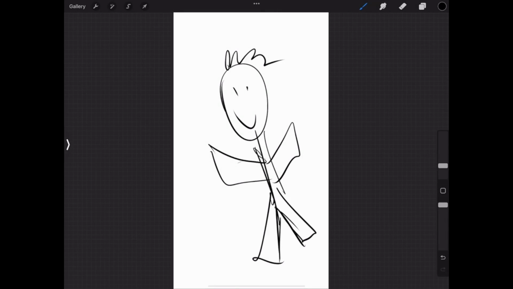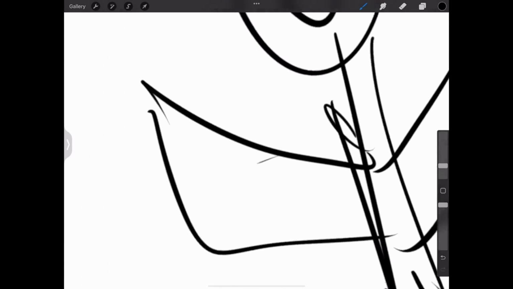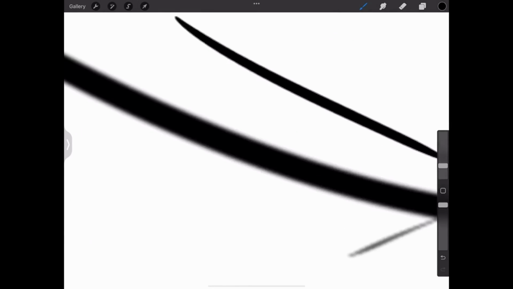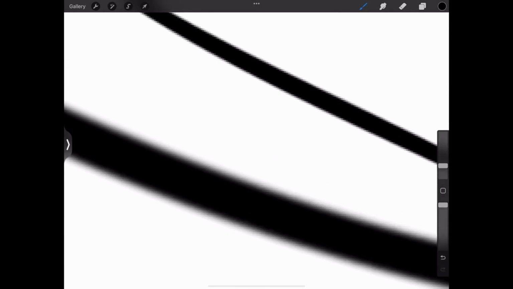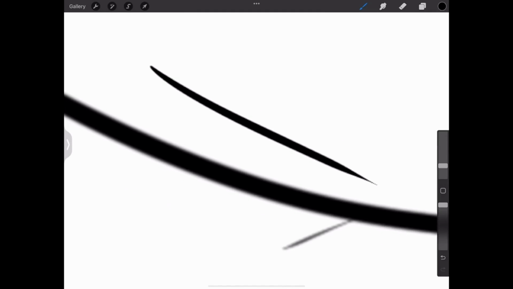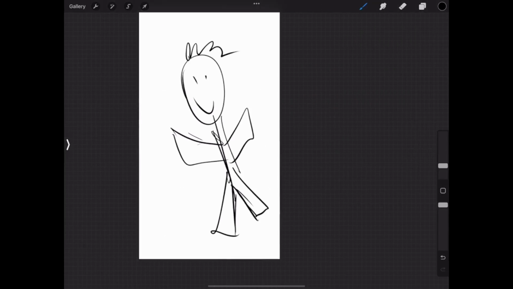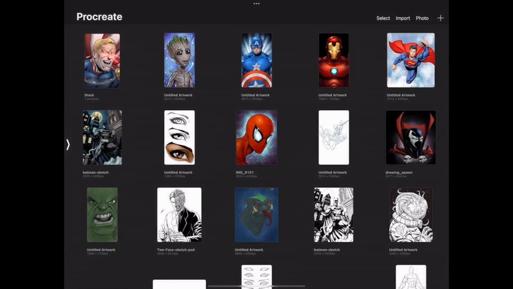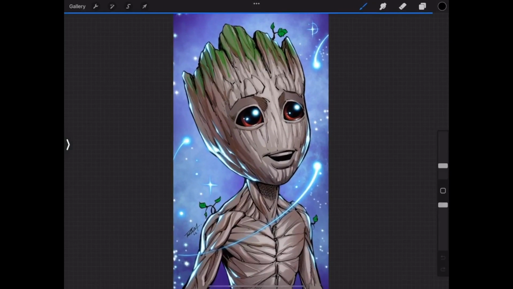And if you don't resize early enough in the illustrative process, you'll pay the price with inconsistency in some of your ink work. See how that's fuzzy? And now if I make a new line, look at the difference there. See, if I get real close, this one's got like a halo effect compared to the other one. So it's just paying attention to things like that. Let me get rid of this ugly artwork. I don't mean to scare you like that. Now that was one of the questions, and there's more that can go into it obviously, but that's really what I look at when I'm doing this: what's the end result?